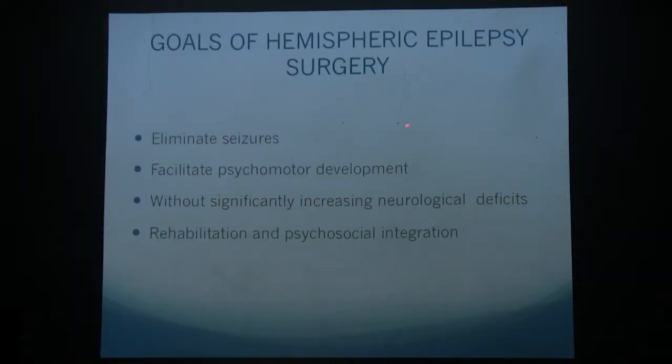So what are the goals of hemispheric epilepsy surgery? Of course, we need to completely eliminate seizures. But what does eliminating seizures do? Because when seizures stop, then brain function starts developing in the normal hemisphere. And we should, of course, be absolutely sure that when we do the hemispherotomy, we are not creating a neurological deficit. But if you achieve all these objectives, then these children can assume near normal lives.